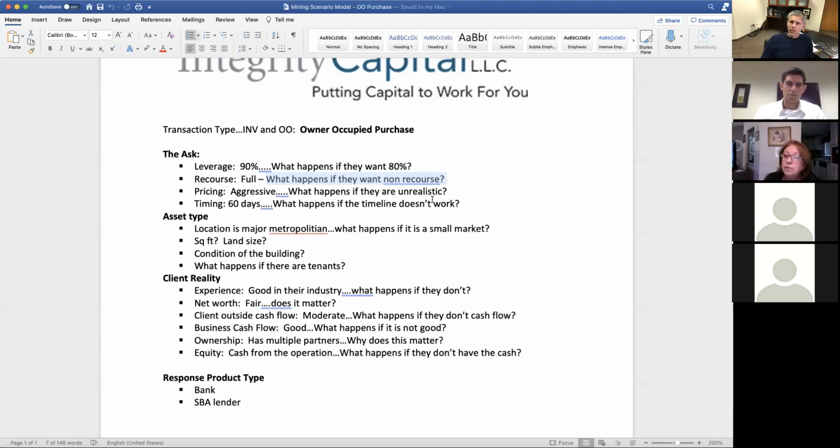Most banks don't like non-recourse. Let me explain that to you, because you're going to have to explain it to them. They have no idea what this means most of the time. Full recourse means, when you go to close the loan, you're going to sign a document stating that you and your spouse, if you're married, and anybody else who has 20% ownership or more in the company, will sign a personal guarantee that you are guaranteeing to pay back 100% of that loan to the bank.